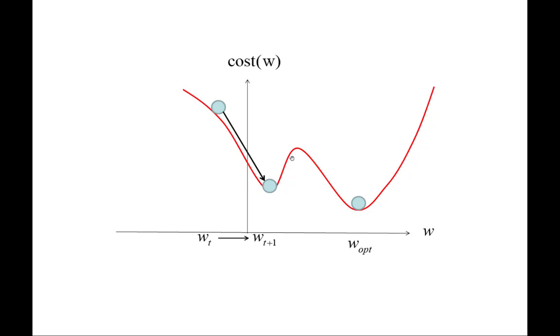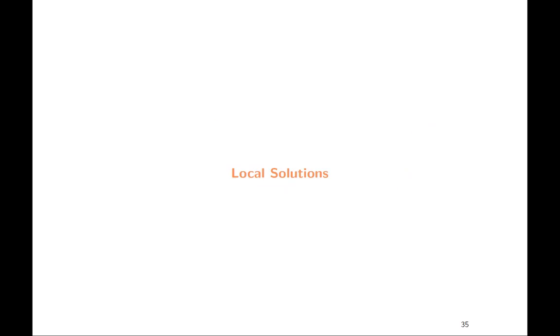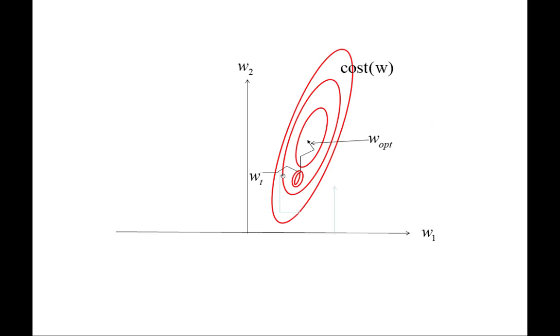There's a lot of worry about local solutions, because stochastic gradient descent and these gradient-based methods can end up in a local optimum. From here, it looks like everything is fine, since any direction will increase the cost. So the algorithm might think it's done, and it doesn't know that there's a better minimum over here. It turns out that in deep learning with many layers, this is not such a severe problem, and stochastic gradient descent helps you avoid it, because through the stochasticity you avoid getting trapped in local optima.